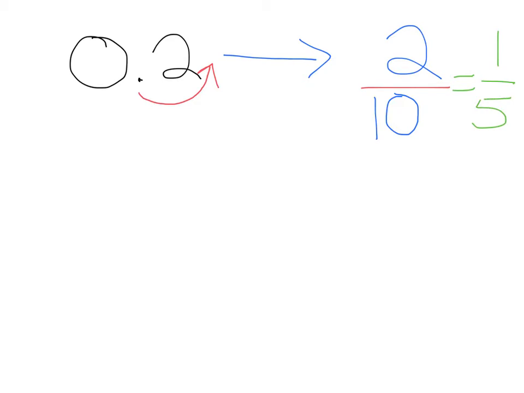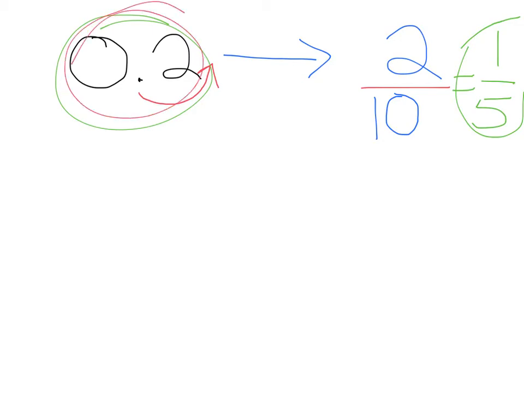So 0.2, that's my decimal. That was the same thing as a fraction, 1/5. And don't forget, we know how to check our fractions. Again, because I know how to turn a fraction into a decimal, if I double check it, 1 divided by 5, if I were to put that in my calculator, it will absolutely spit out that 0.2. So that means we did it correctly. Okay, let's take a look at another one.